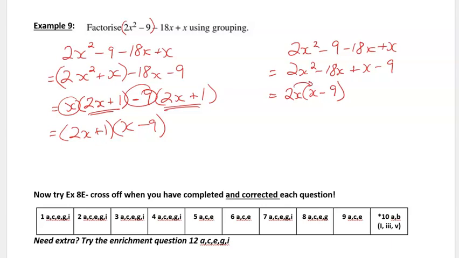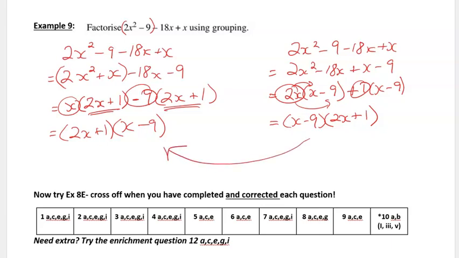Thinking if we multiplied that, that would give me 2x squared. If we multiplied that, it would give me minus 18x. And then to that, we're going to add, now this is tricky. What is the common factor between x and 9? I know it's a bit cheaty, but it works. There's 1 times x minus 9. And sure enough, now we have x minus 9 as a common factor times 2x plus that mystery 1 that we had before. And as you can see, we get the same answer.